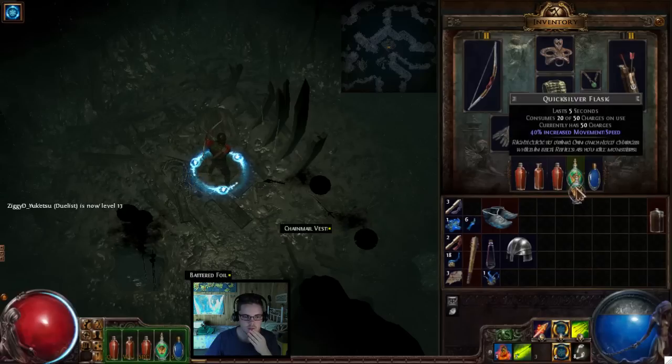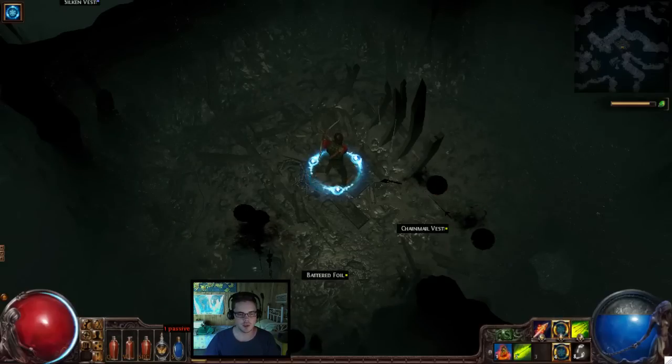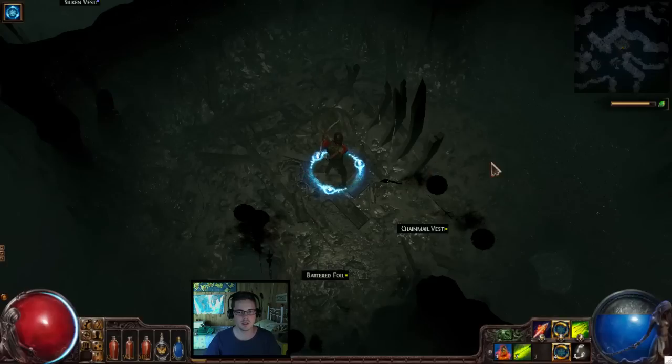Not really sure how to organise these Quicksilver Flasks. Let's just stick that on there for now. Dispels Frozen and Shield is always good to have. Although it's on a Quicksilver Flask, I kind of prefer that on a Health Flask, but we'll take what we can get for now.